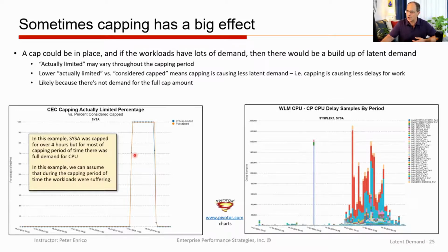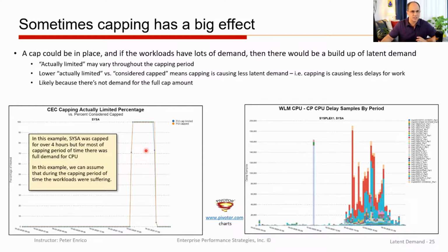But notice here that the demand for CPU, this sort of blue line here, is very heavy. And this is an example where not only are we being capped, but the demand for CPU, because it's hitting 100% here, is probably beyond our cap. In other words, had the blue line been in the middle here, then we could say, all right, we're capped very severely, but at least we don't have full demand. Here we have the cap and we have full demand. Again, a signature that we have latent demand occurring.